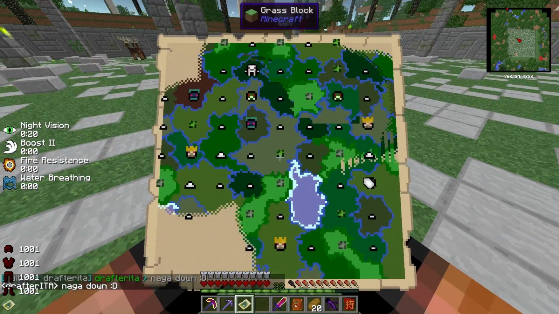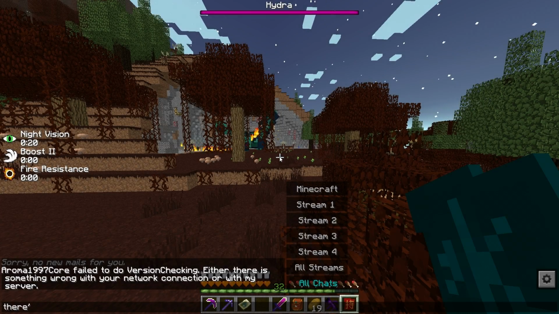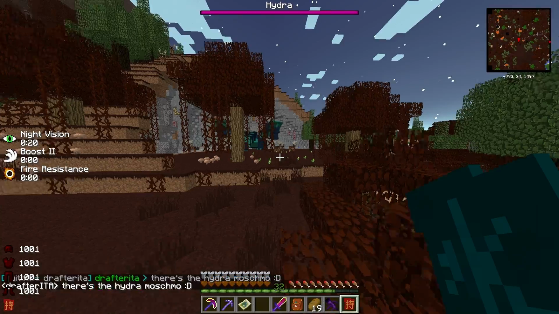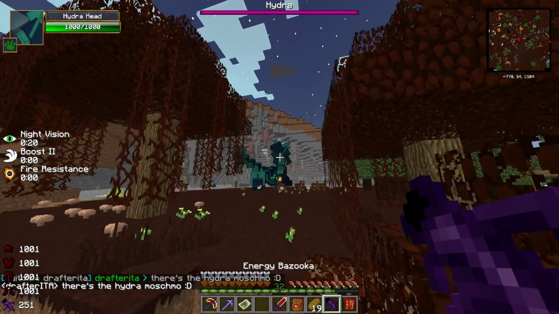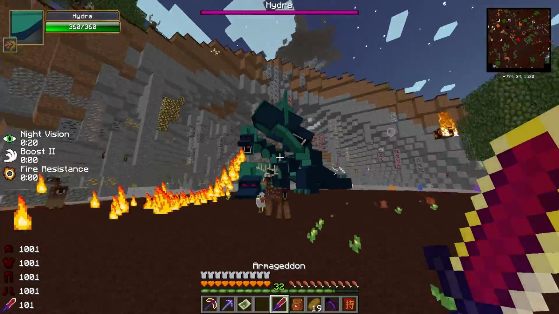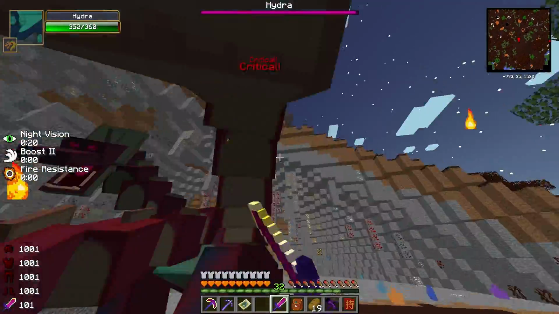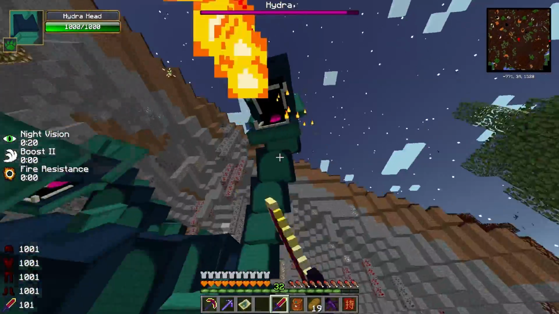Let's go visit the other Naga lair and take a look. There's the Hydra. Okay, let's do that. Kablam! And probably all the deer will die with this hit. Yeah. Let's start to take off some of his heads. Wow, he's huge. It's kind of cool.